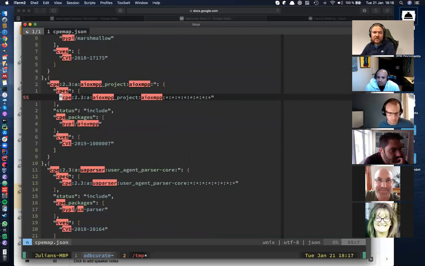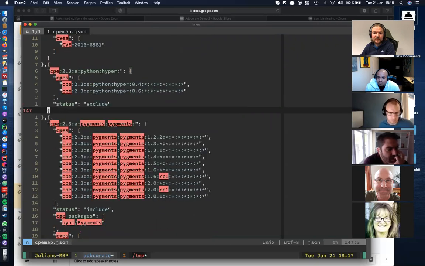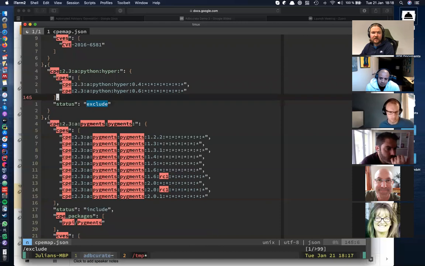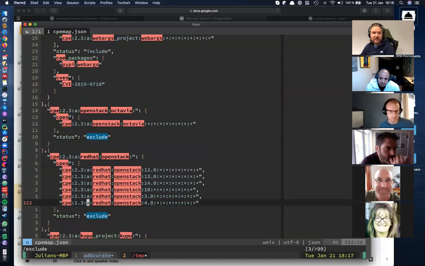So there are some includes, there are also some excludes. So let me show this one. So for example, here we didn't come across a package yet that's related to Python Hyper, or there are also other ones that are, for example, OpenStack Octavia, where we didn't find a relation. They're excluded.